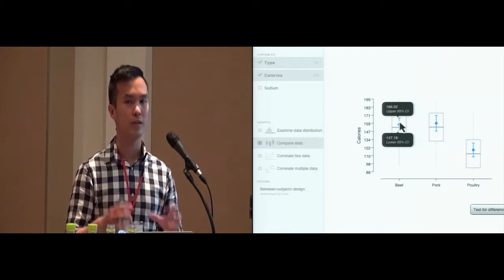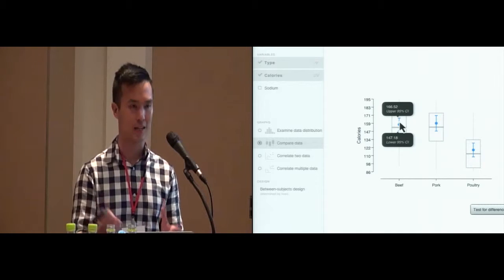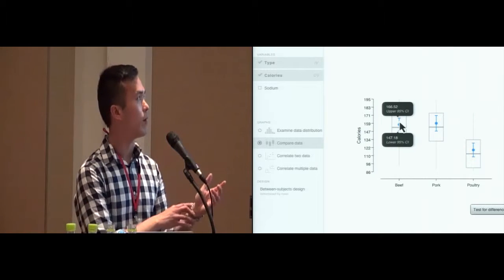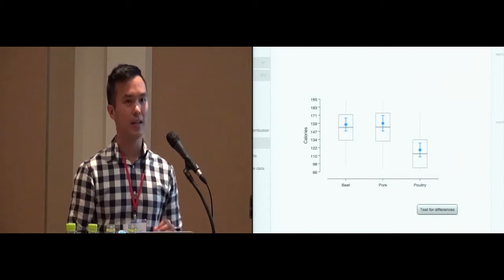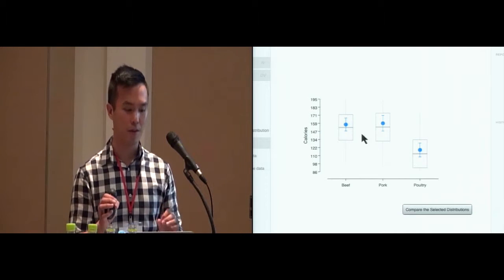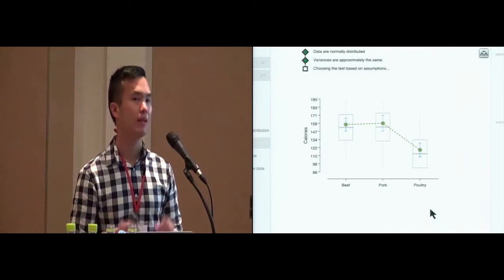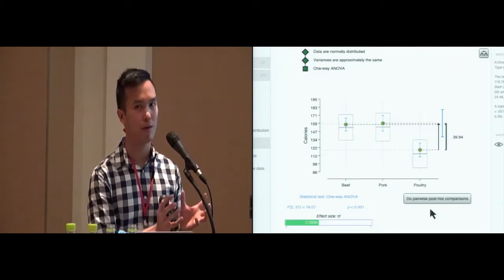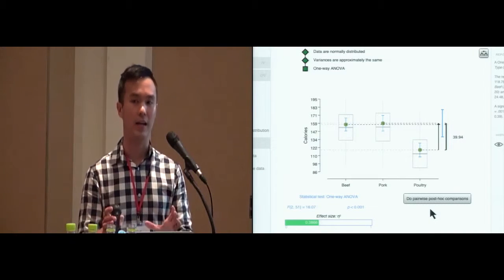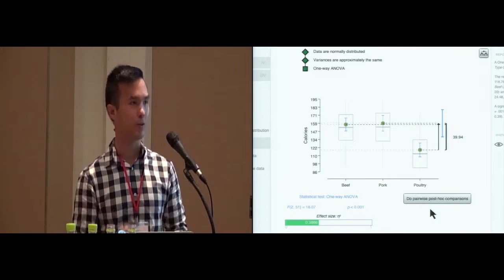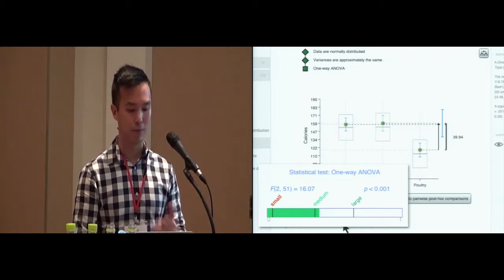Statsplorer automatically chooses the visualization in order to reveal the characteristics or potential problems in the data. In this case, it shows a histogram of the calories and a histogram of the calories of all sausages. Let's say that we want to compare whether different sausage types have different calories or not. So we click on type. Statsplorer now sees that you chose one independent variable and one dependent variable. Therefore, it chooses a box plot that allows you to see at a glance the comparison between these types. Users can also hover over the box plot to see descriptive statistics.